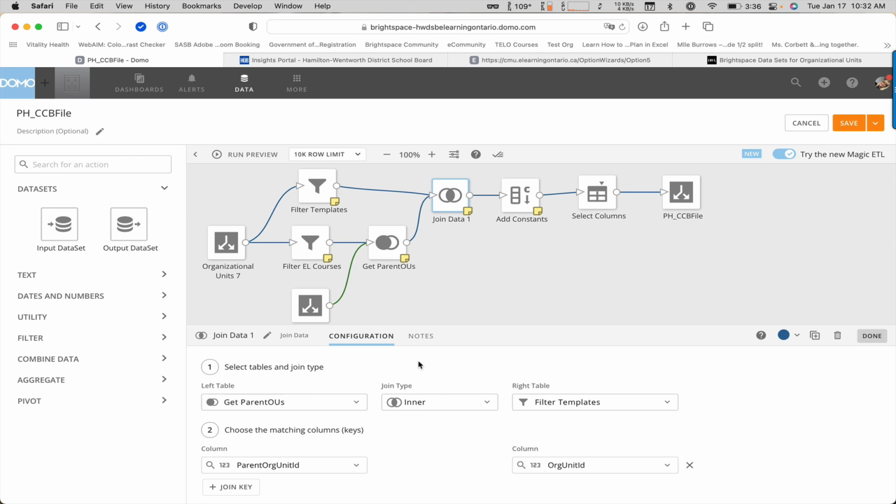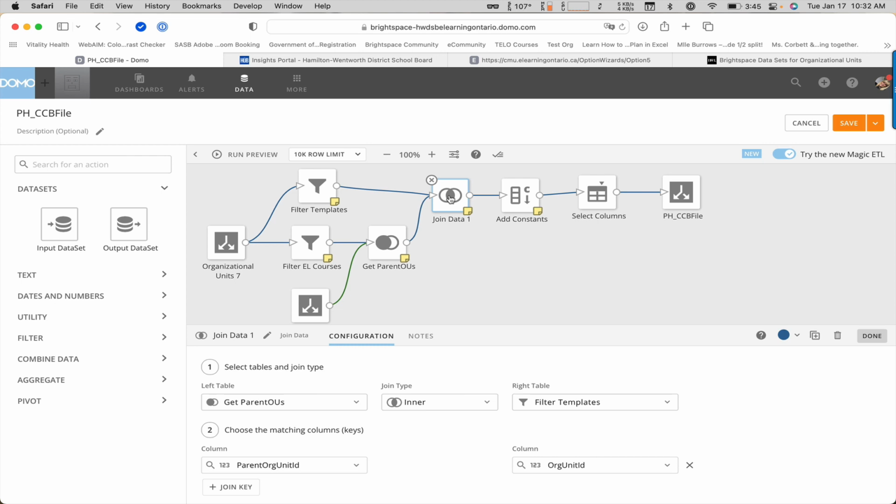This time I'm telling it to do this only if it finds an exact match. Match the parent ID to the org unit ID of the template, so that should be the same number. The parent of the course is matched to my list of templates, and if you find an exact match where both sides have it, that's the stuff you're including. So basically it takes that big spreadsheet where it had science and the semester, science and the template, science and the department, and whittles it down to just science and the template.